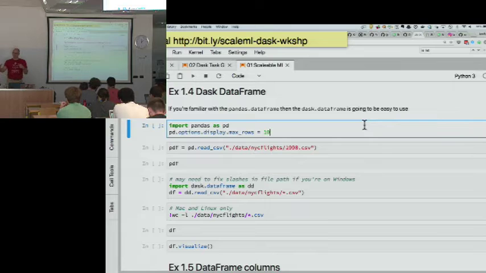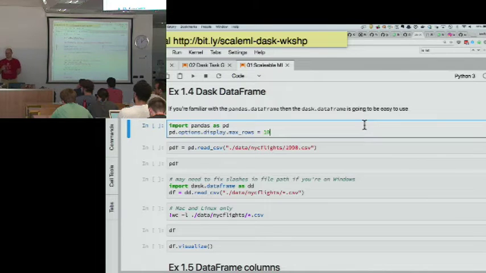So pandas. What PDF is our pandas data frame. We're used to pandas and pandas read CSV, so we read in a single CSV file. We look at our CSV file to get a sense of it, because Python's a high-touch language. We want to look and touch our data and our code. So we get a sense of what we're looking at here. We've got 250,000 rows by 23 columns, though you probably can't see that down at the bottom. 250,000 rows by 23 columns for that year, for 1990.